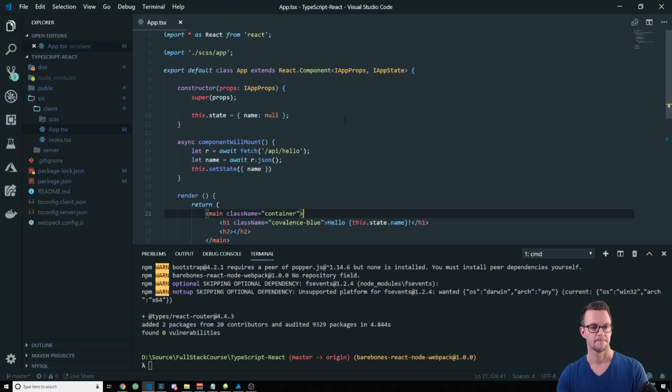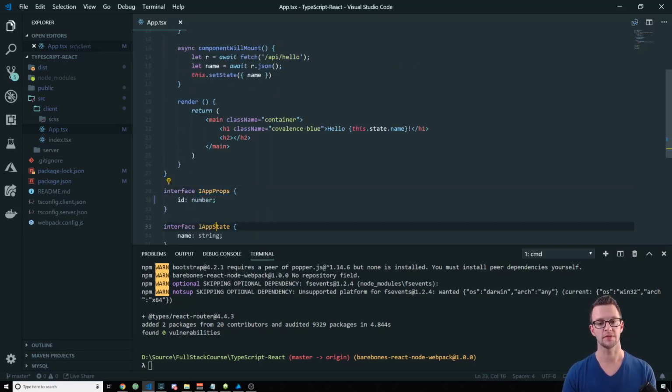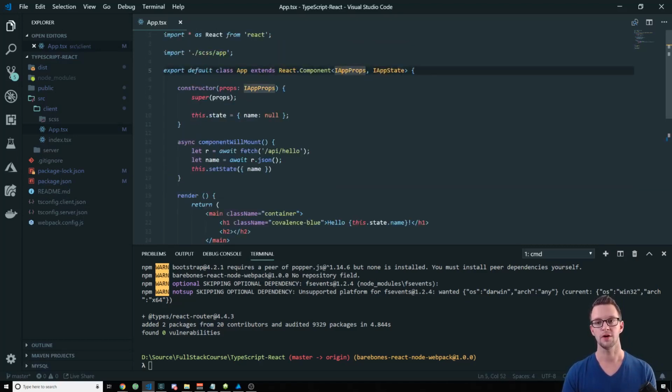For the basics, that's really what you need to know: whenever you create a component, you want to define your interfaces for your props and your state. You want to put them as part of your declaration, and you'll do this for every single component. And also when you're doing your constructor, you're going to want to add it here too. So your props need to have the type in the constructor. They're going to be passed in, and then that will propagate everywhere where this is used as well.